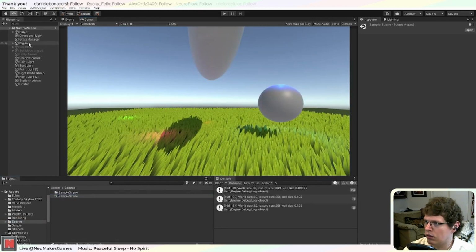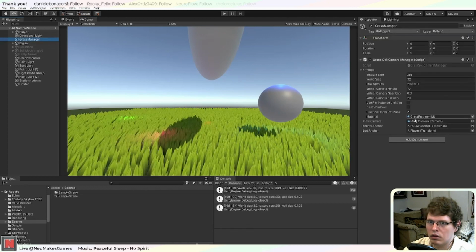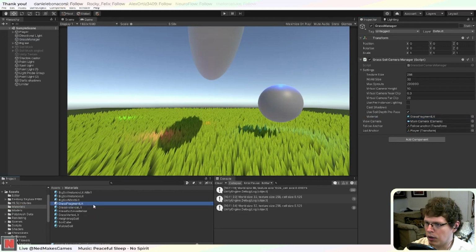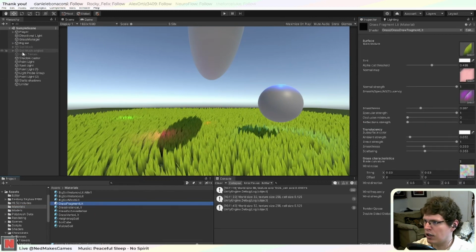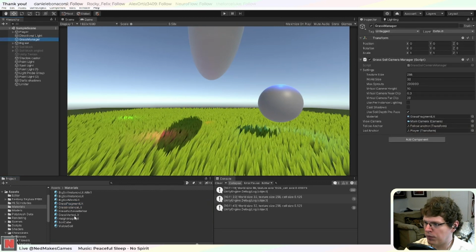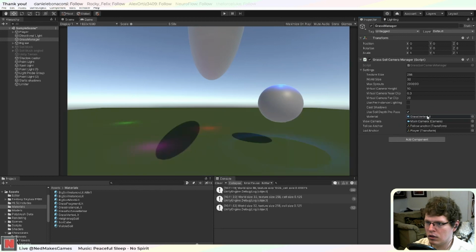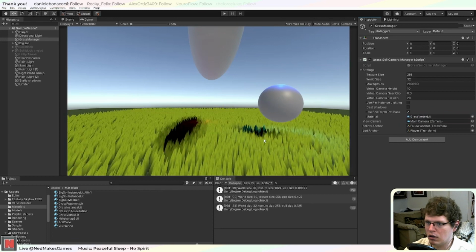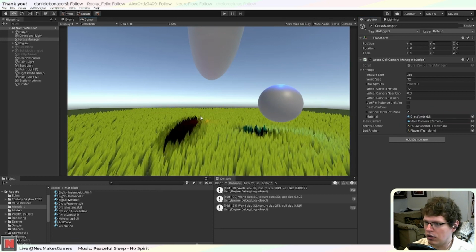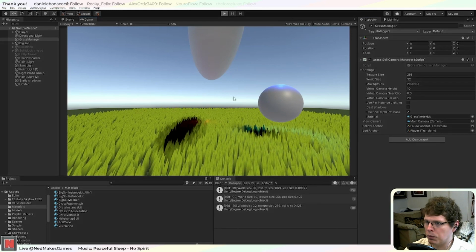Okay. What? Okay, so this is also using a fragment lit. So I think I can just switch in a vertex lit version. Okay, and so you can kind of see, I guess maybe press play.